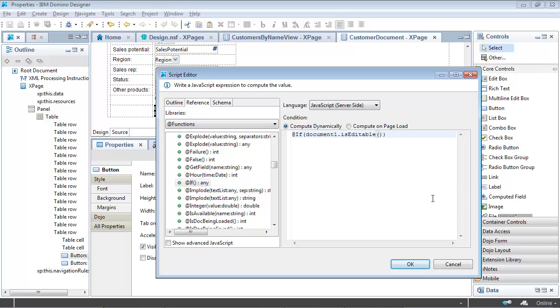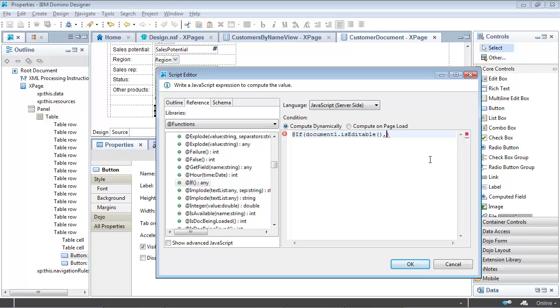So under the condition where document1 is editable, now here's where I might make the mistake of using a semicolon, because that's how I do it in formula language, but this isn't formula language, this is server-side JavaScript. And to separate arguments in a method or function in server-side JavaScript, use the comma.